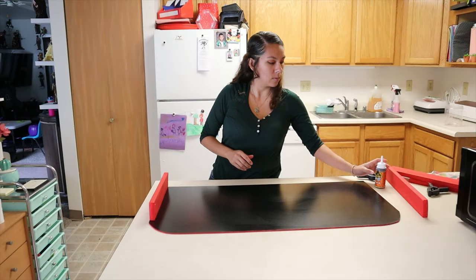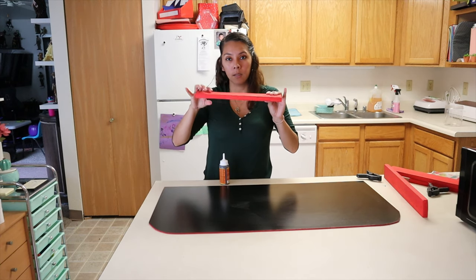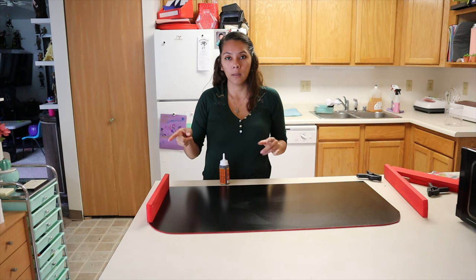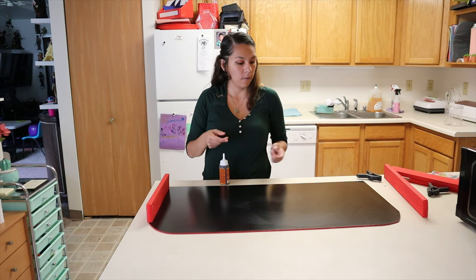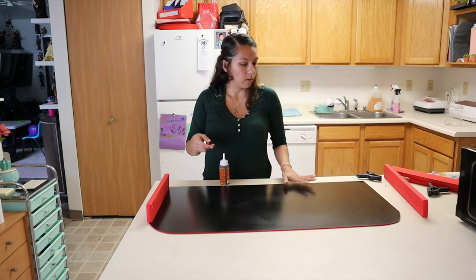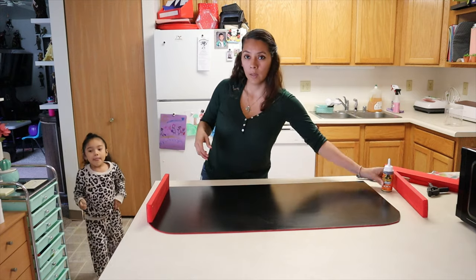Today what I'm gonna do is I'm going to be gluing the shelf parts on here, and then I'm going to paint some of the knobs that I got for the console to make the buttons, and I'll show you how I'm going to paint that.